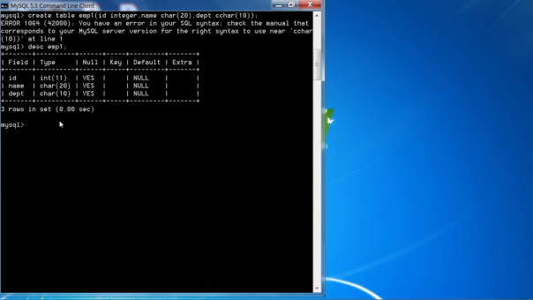To insert a record or row in this table, we have to use the insert command. Then we have to type insert into, then the table name. The table name is emp1, that means employee 1. Insert into employee 1. Then we have to put column names and values.